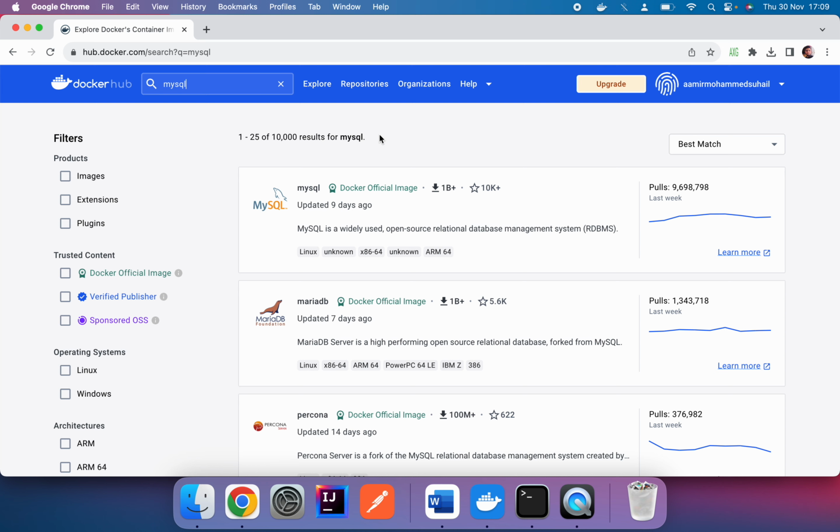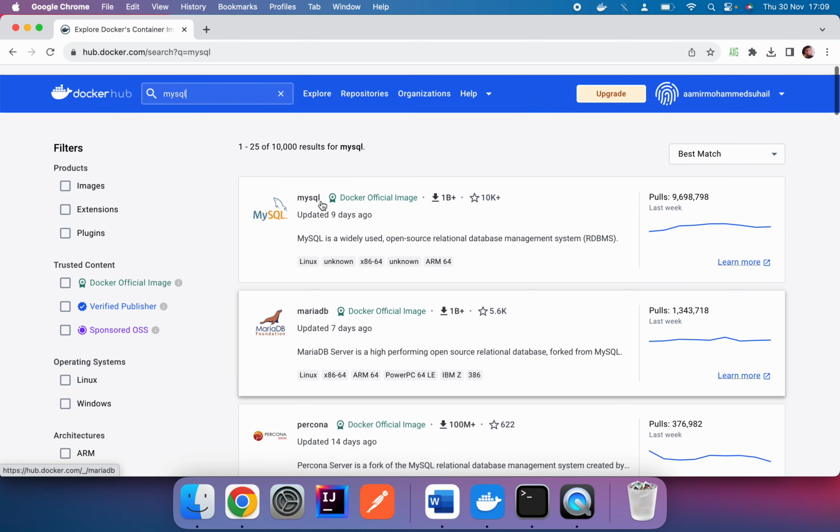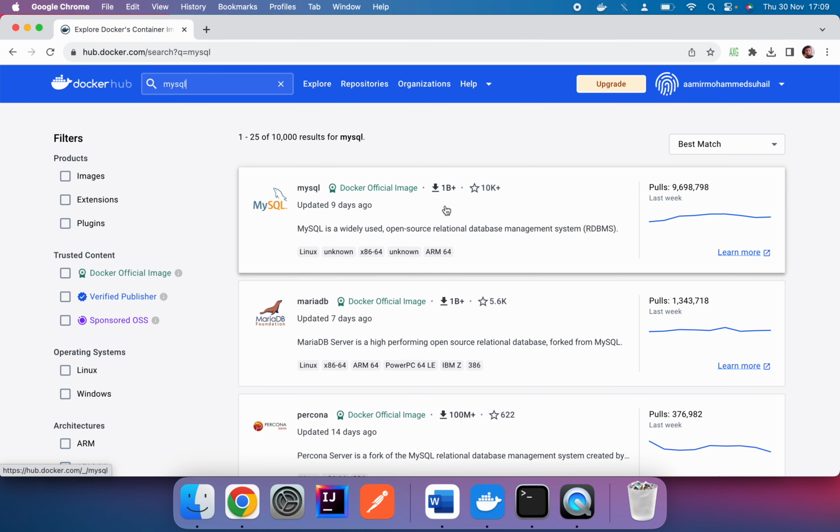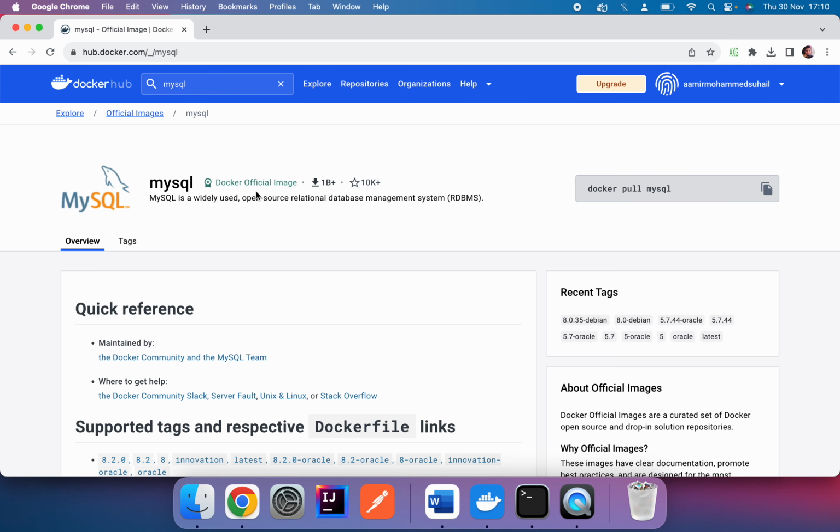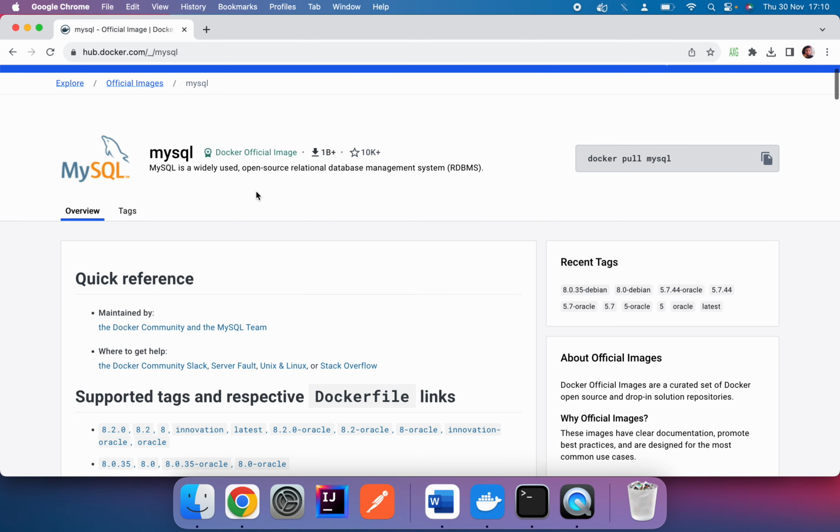So it has a lot of images. If you see, it has MySQL, MariaDB, and whichever you want, you will mostly find it. It also shows how many downloads there are, how many people have pulled it till now. Like here, these many people pulled this. If you want to understand further, you just have to click here and you'll get a lot of details.